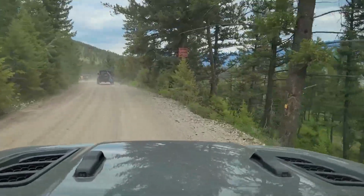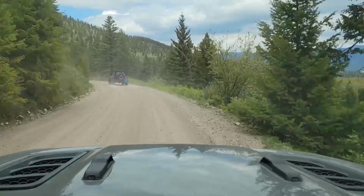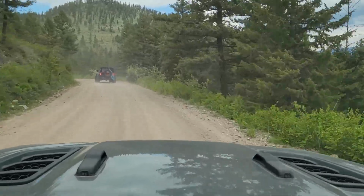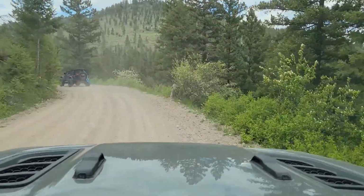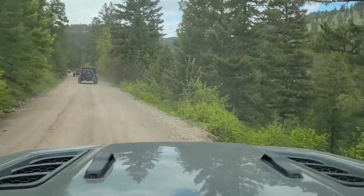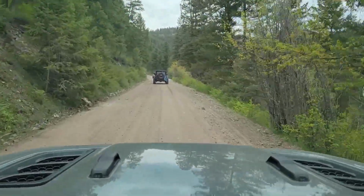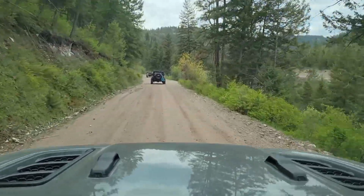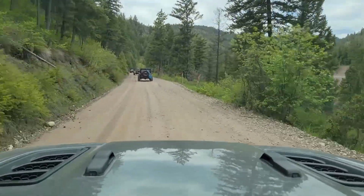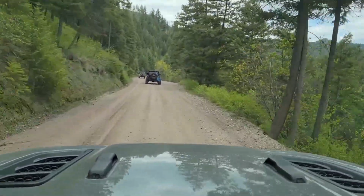But the other thing that changes is places that you've seen hundreds of times, now all of a sudden you've got a bear or elk or deer or turkeys, and that's what's pretty cool about it, just catching them on camera where you haven't seen them before. That's the fun of being out here with all these people in these Jeeps exploring and seeing the country. That's what it's all about, getting away from the everyday life stuff that happens. So we'll just enjoy it, and I'll be back.